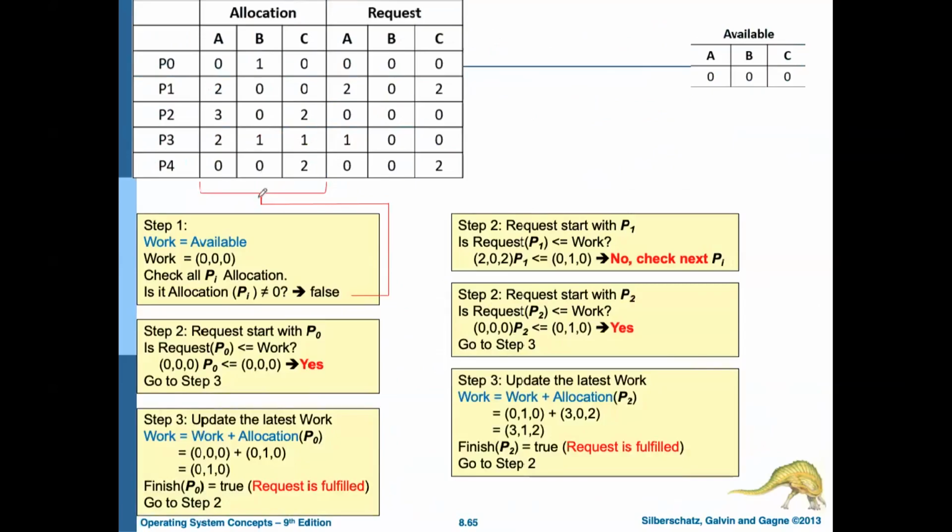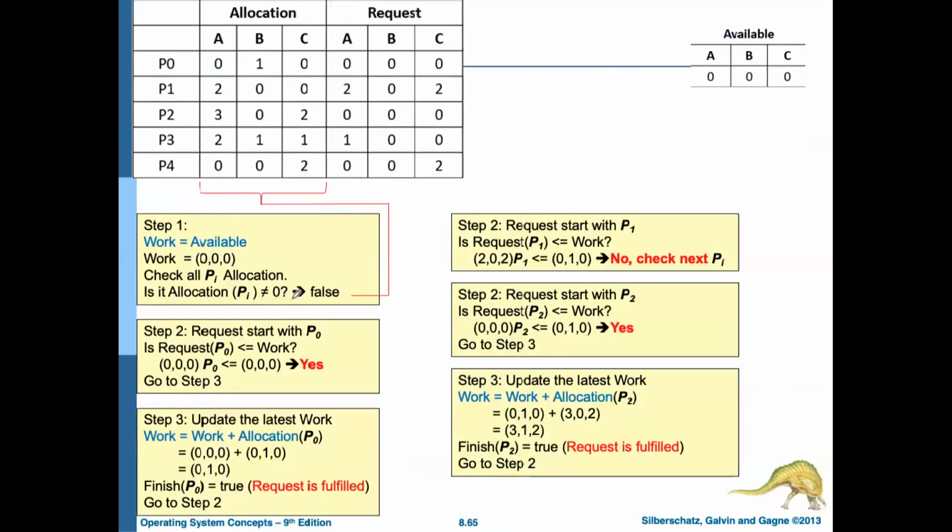Step 1, similar: work equals available, so work equals 0, 0, 0. They check the allocation of every Pi from P0 to P4. Is allocation not equal to 0?